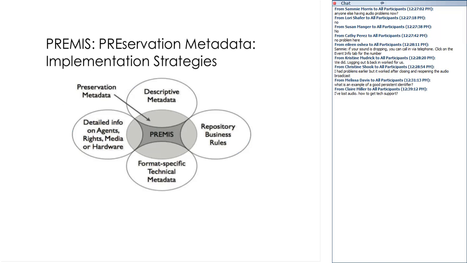So some pieces of descriptive metadata are important. Knowing some things about the specific format used are important. Information about rights and media are important. So preservation metadata is not something that you should think of as a standalone piece of metadata. It's a certain sort of frame that you put on the contextual information that you need in your digital library.